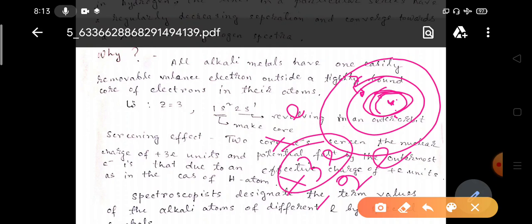Why this is called screening? Because we use sunscreen. Sunscreen means it will give a layer to our skin to protect from sun. It is giving a layer to the nucleus so that there is an effective potential which is experienced by this outer shell electron. That is why we can think like this electron is experiencing a net effective potential of plus e, not plus 3e.